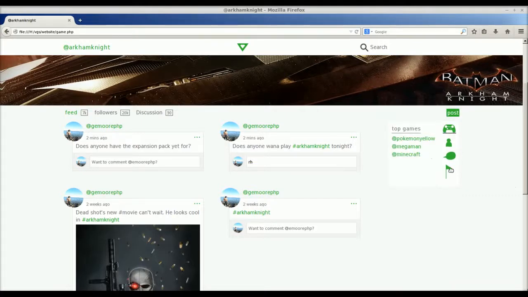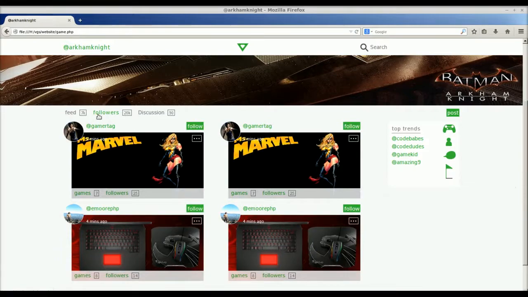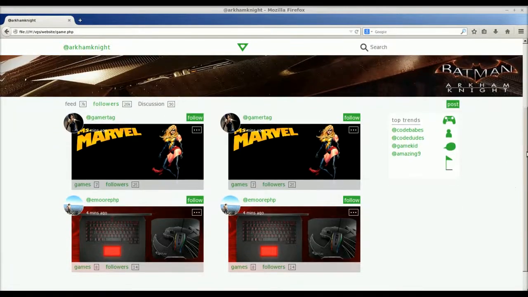Hashtag systems will be implemented into the posts, as well as pictures and comment areas. Now, again, like the others, I haven't yet programmed the like count, the comment count, and shares and whatnot. I haven't done any of that just yet. I'll get around to it probably in the next video. Now over here is your post button. I haven't programmed that, so it doesn't do anything just yet.